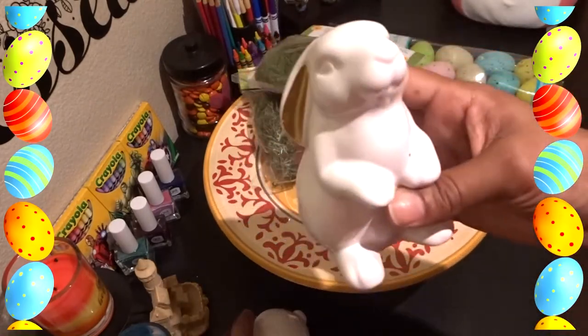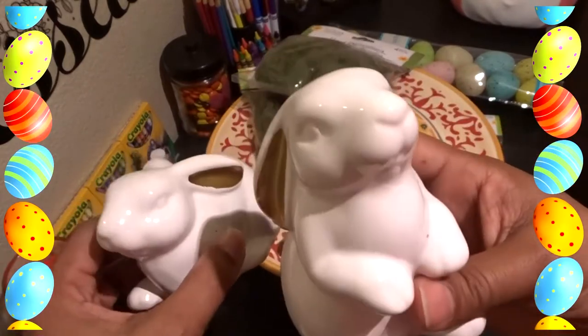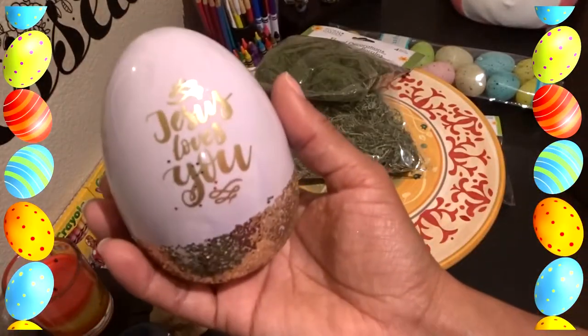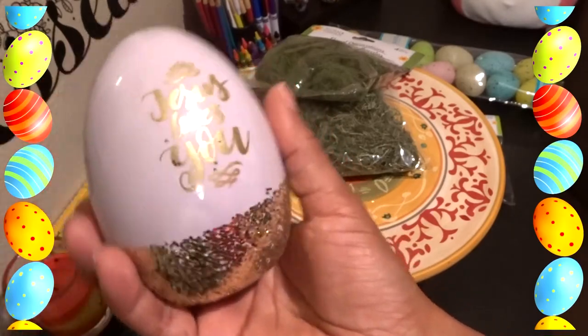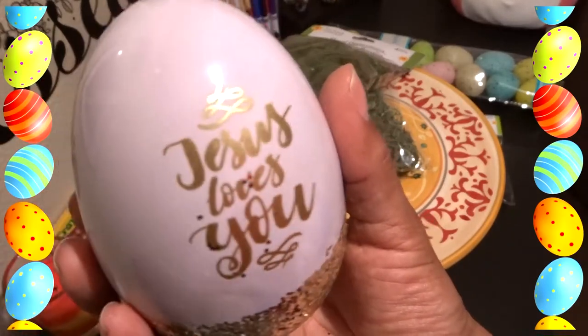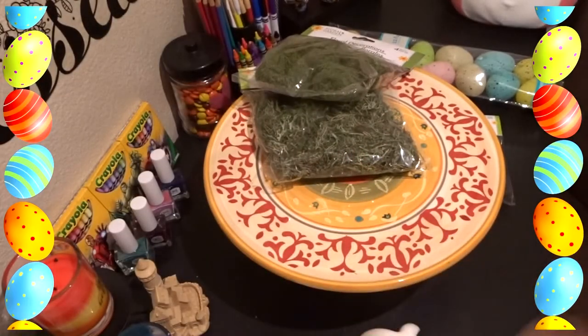So I got two cute bunnies for a dollar. Look how cute they are. And I got this beautiful egg that says Jesus loves you for a dollar as well. Okay, so those are the things I'm going to use. So I'm just going to start putting them together.